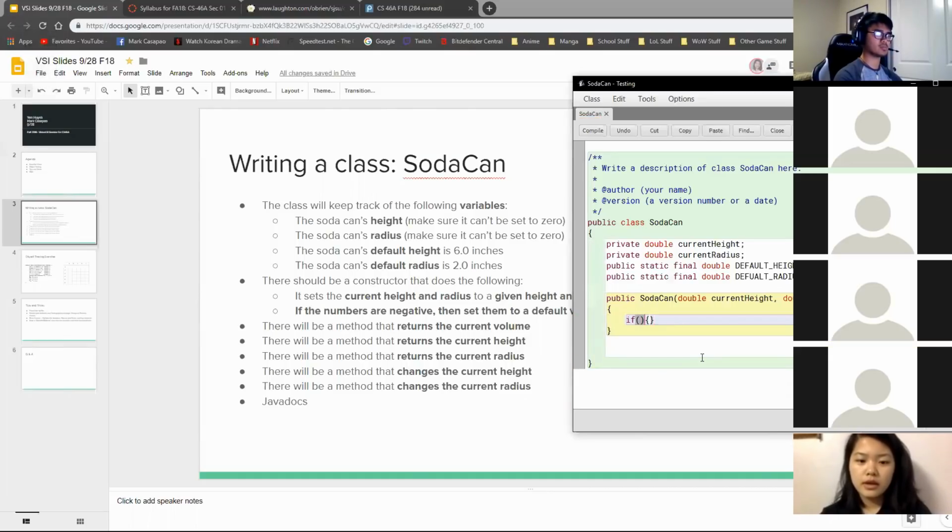So we can do if given height greater than 0 and given radius greater than 0, then you would want to set the values accordingly.